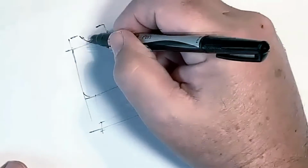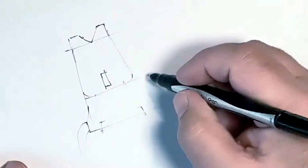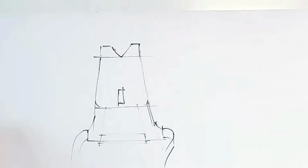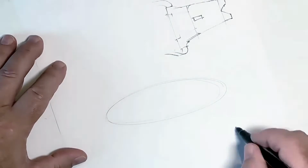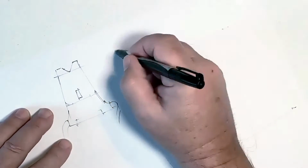But before I jump into my perspective view, I'm making a few little notes, just an orthographic front view of maybe the overall form that I want the bag to take, and a couple of little details just for reference. But as we start on so many different perspective views of products, we want to establish a good perspective.